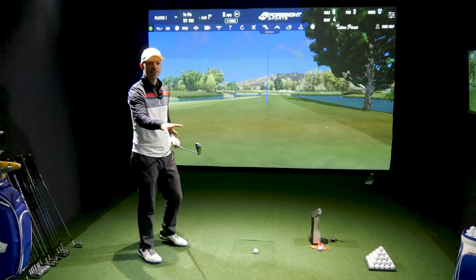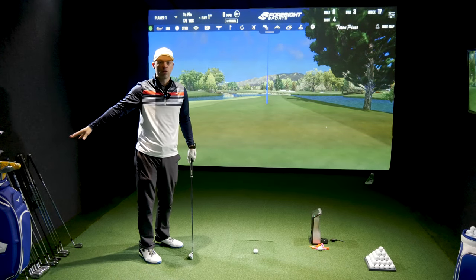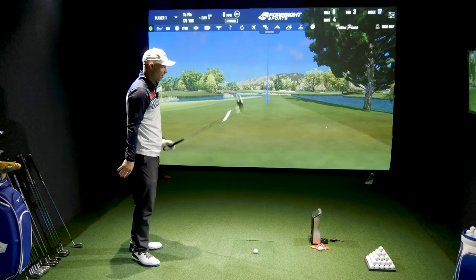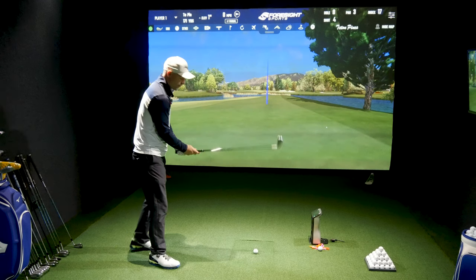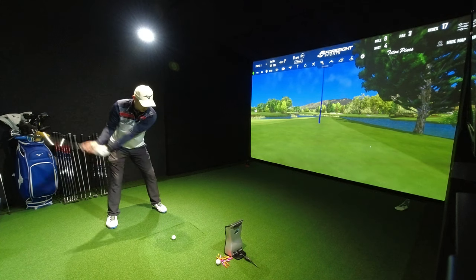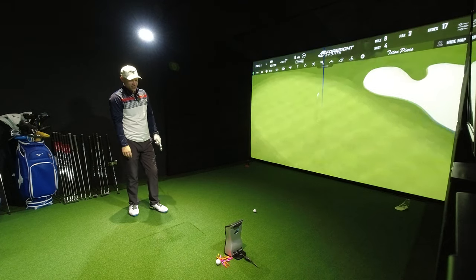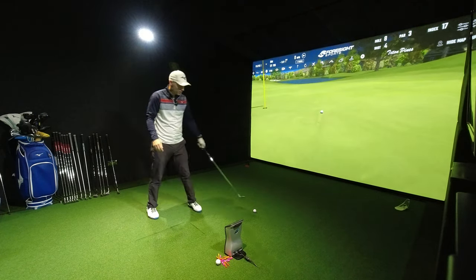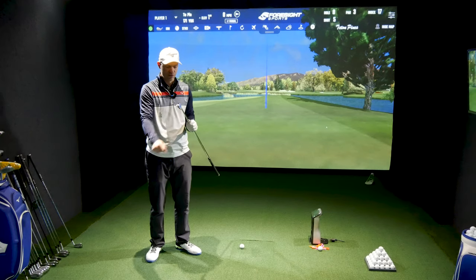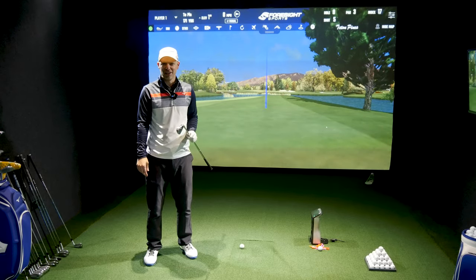When it comes to blending these sets, even if you weren't thinking about going JPX 921 or 225 — say you're already a 221 or 223 player and you're looking for something to go in, like a 4 or 5 iron as an option for a bit more help — remember it has got all that tungsten to promote launch and help with off-centre hits. You could definitely use this in the longer irons, and it does come all the way into a 2 iron. I've got enough shots of this now, so I'm going to flick over to the 921 Forged — let's go change data sets and go for yellow.